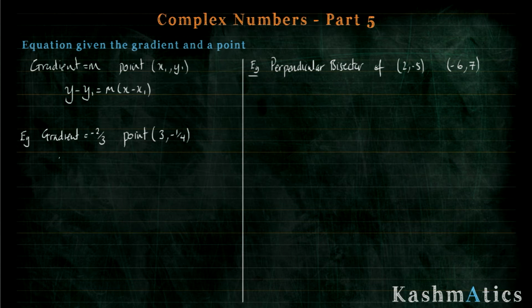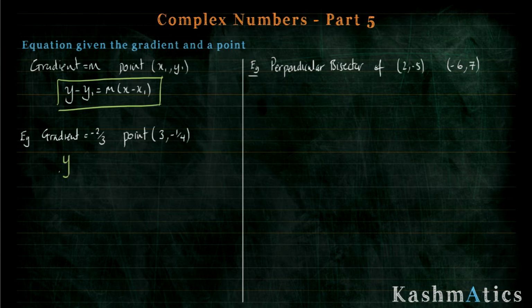Right, the next thing we need to know is how to work out the equation of a line given the gradient and any point on that line. And you may have seen this, and if you haven't seen it yet, you will come across it soon. So please remember this, and you'll find it's actually really useful. So what you do here is you leave the y and the x alone, and this y1 and this x1 comes from the coordinates of the point that you know, and the m is the gradient. So I'll show you how it works with this information here.